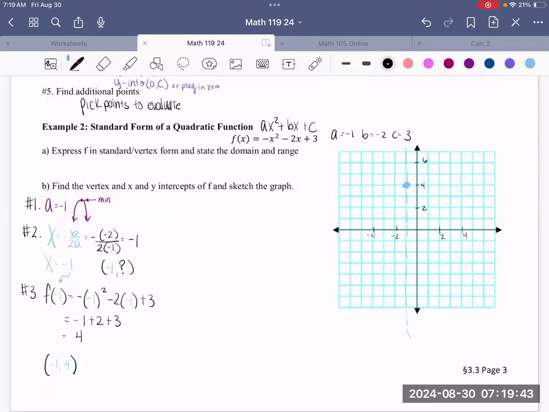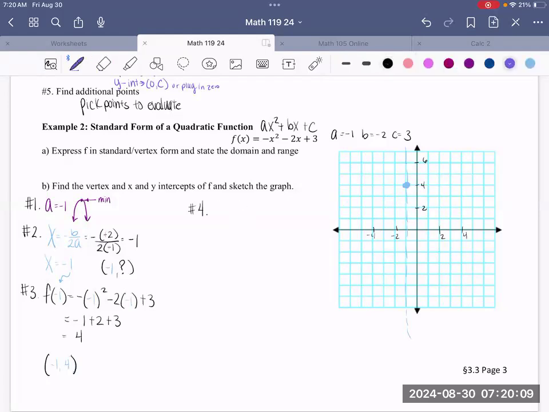As best you can, label, give some context to your graph. So right now we have 1 point, and we want a total most likely of 5 points. So let's go ahead and find your y-intercept or any sort of intercept. So let's take a look at your y-intercept first. This might be a little quicker to accomplish.